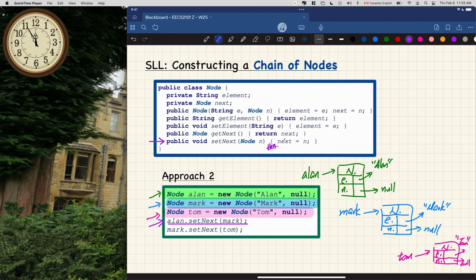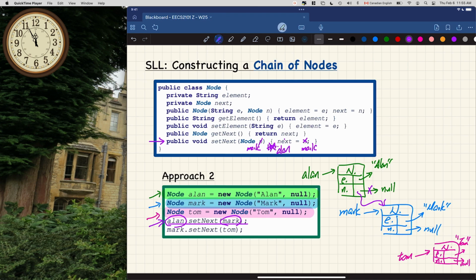Now, since I'm calling the method with Alan as a context object, this is going to be Alan. And the argument over here, Mark, is going to be n. So n here is going to be Mark. So what I'm saying here is Alan.next will be Mark. Alan.next will be Mark. Right? That one is something you definitely should know.